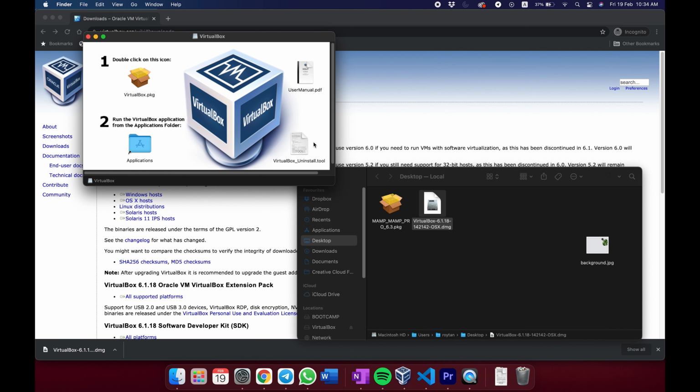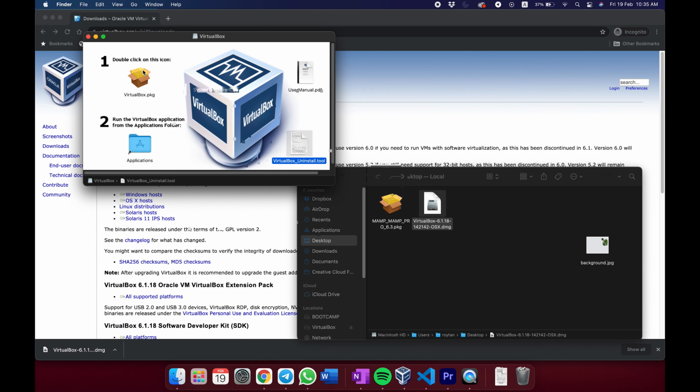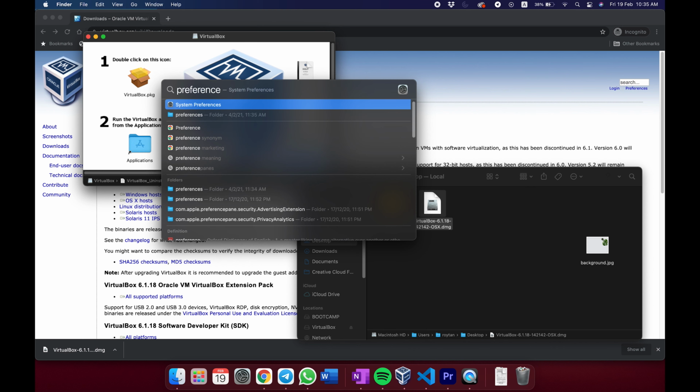If you already have VirtualBox installed on your computer and you're running into problems, try uninstalling and do a fresh installation. You may see this pop up, and what you can do is press Command and Space to bring up your system preferences.